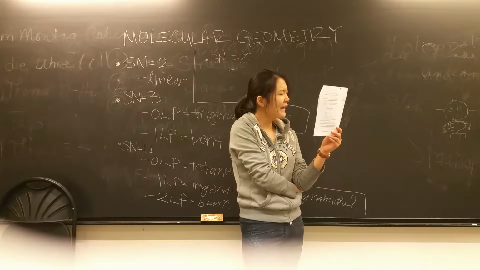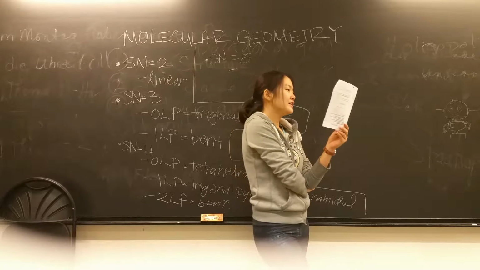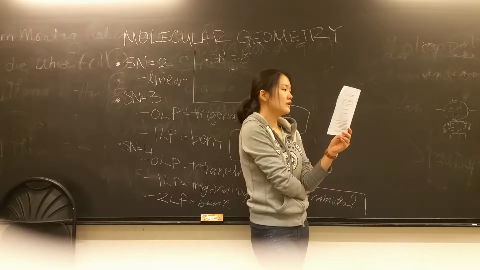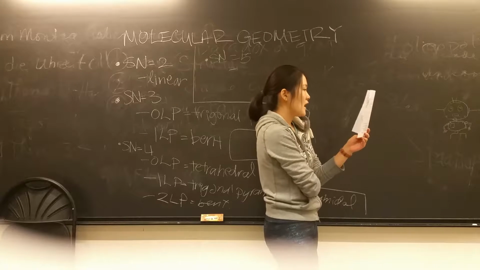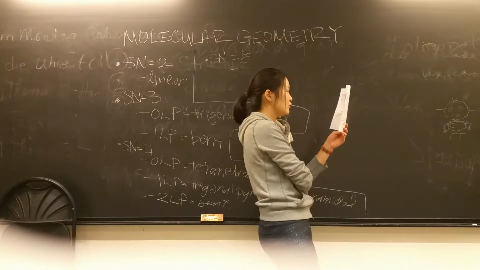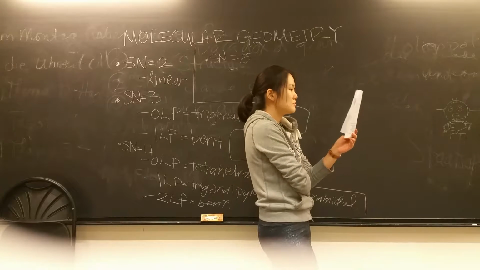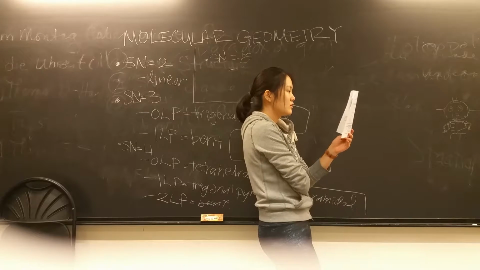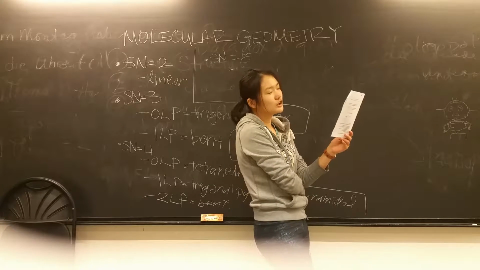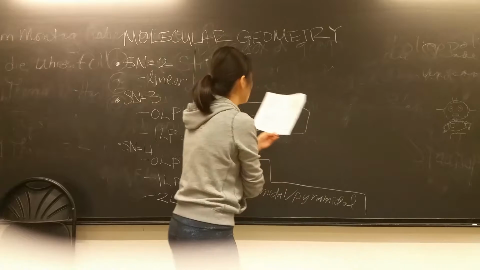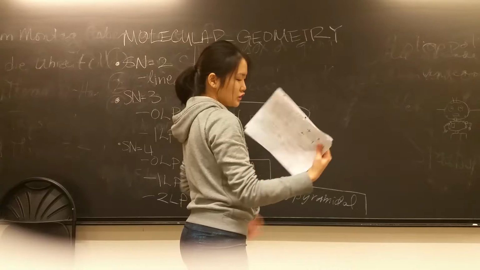Okay. Oh, okay, yeah, I understand. Each equatorial has 2 repulsions at 90 degrees and 2 at 120 degrees. The lone pairs go on equatorial positions to minimize repulsion. Okay. So the general shape of this molecule kind of looks like how we had, when we had steric number 5 and just electron pair geometry, I think.